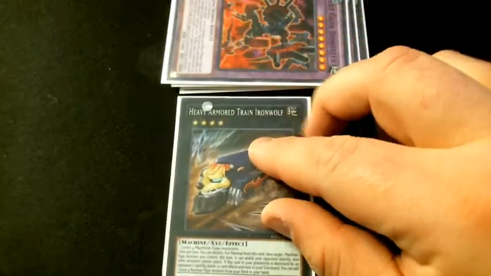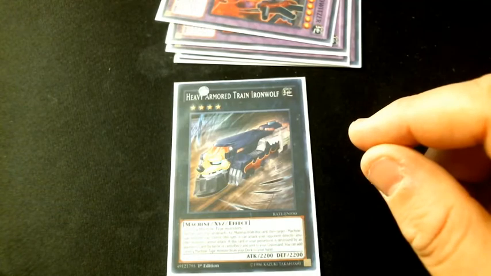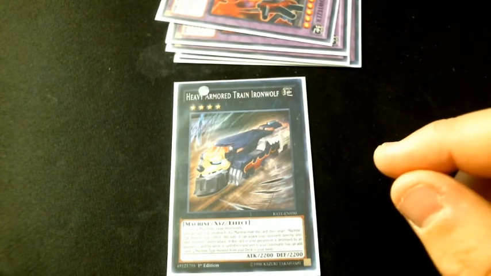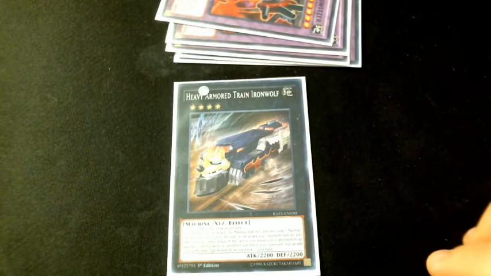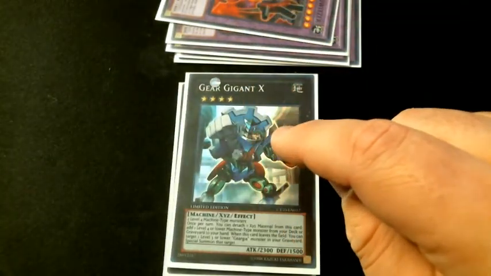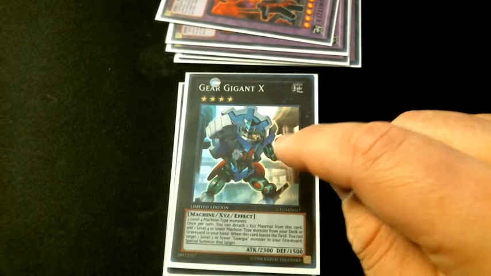For my Xyz monsters that I'm running in here, I'm running the 1 Heavy Armored Train Iron Wolf. It's really good because you can just detach and then target 1 machine type monster you have on the field, and it can attack directly that turn. It's the only monster that can attack, but it can be really good near the end of the game to try and get the final points of damage. I also have, of course, the 1 Gear Gigant X, just to help me search for the monsters that I need help finding.